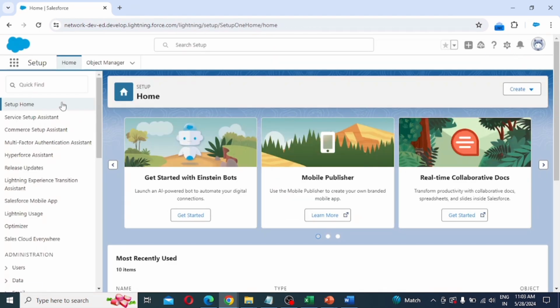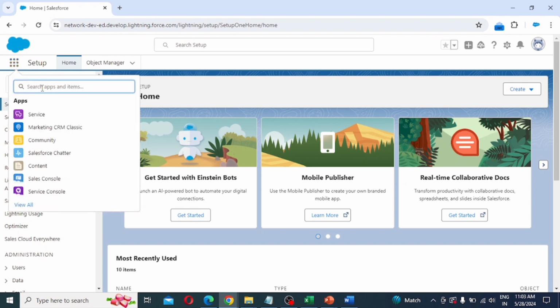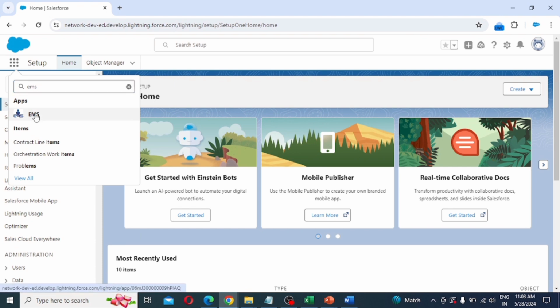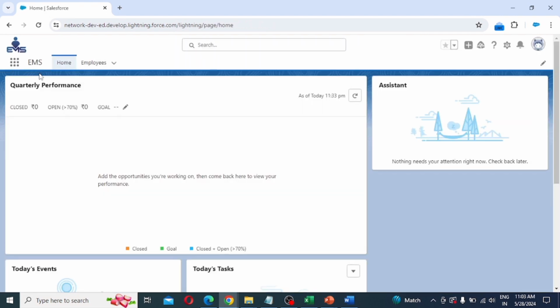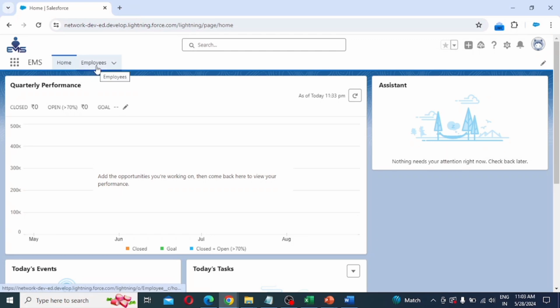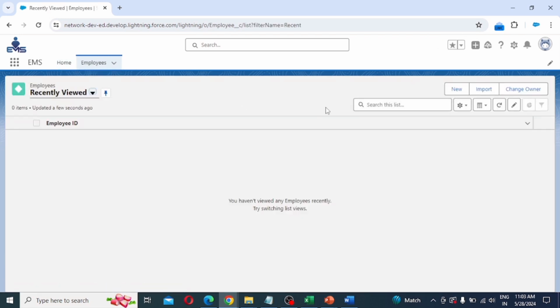In the previous session we had created an application by the name Employee Management System, EMS, and also we had created an employee object. For that we had created a tab also. In this one we are going to create fields for the employee object.